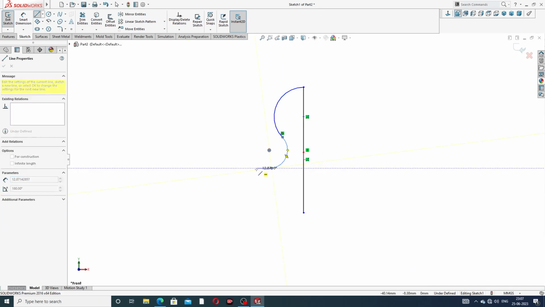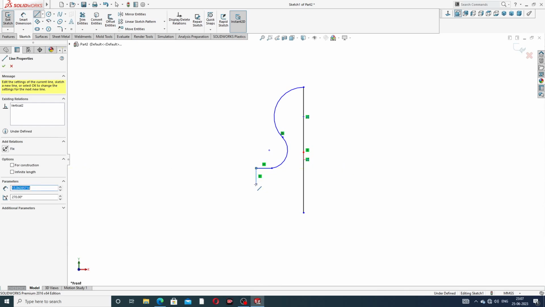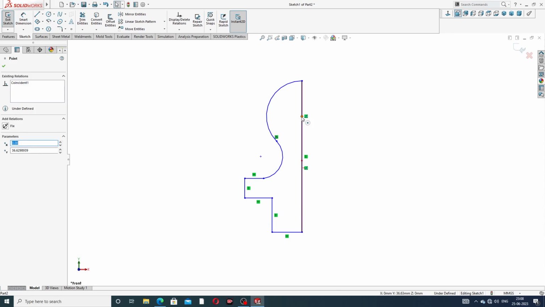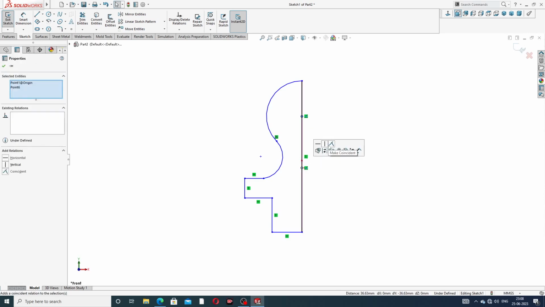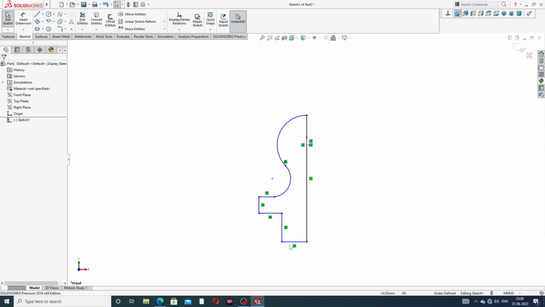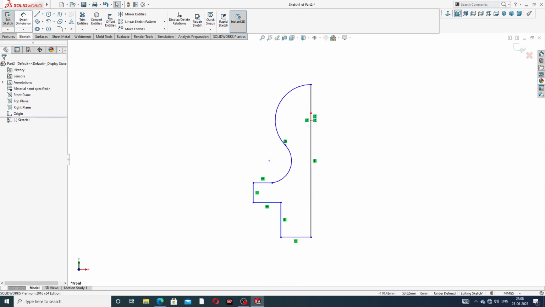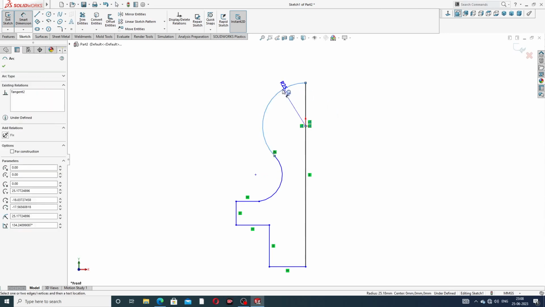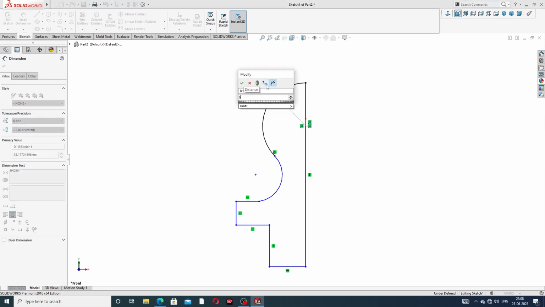Then select a straight line and draw it, and connect to this. Okay, the center point, press the Control button, and make this and the origin point coincident. Then align all dimensions: this is 6 millimeter.